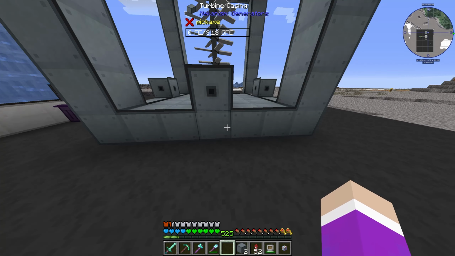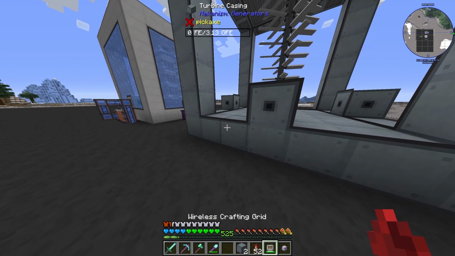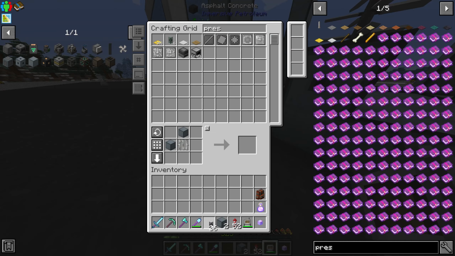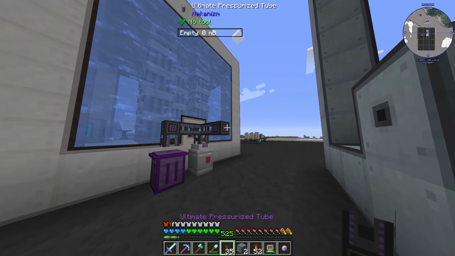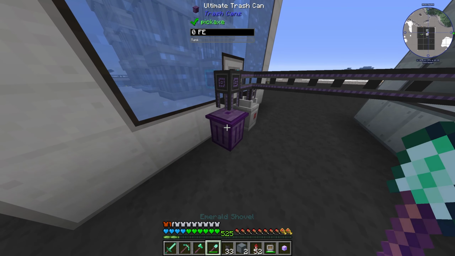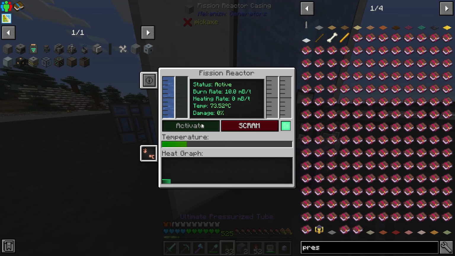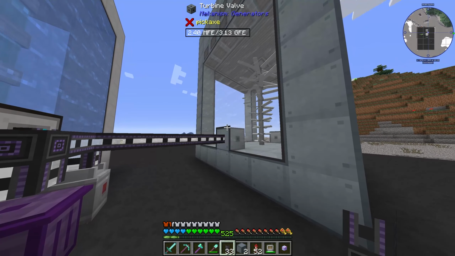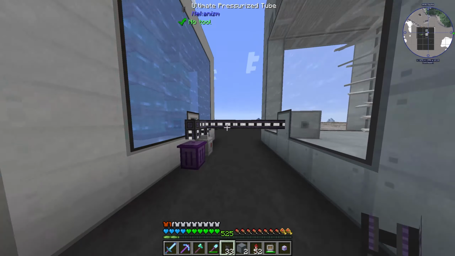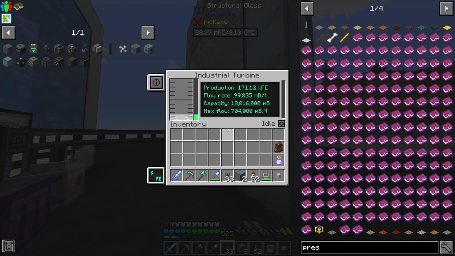So we need to actually figure out where we're going to be storing all of this power now as well. So let me grab myself some pressurized pipe. And we're going to hook this on right here. Okay. So that's going to go there. And this thing is just going to be an overflow. Let's turn this back on. As you can see, now the thing has started turning. But I think we need to... Is there an actual input rate? I'm not sure.